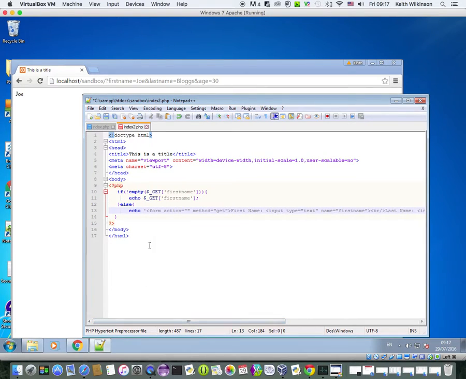It makes more sense. Let's rearrange things a bit so I can see them. It makes more sense because we can see that if something is true, do this statement, and if it's false, do this statement, all in one PHP block. We're not splitting it up and losing the meaning of what's happening.